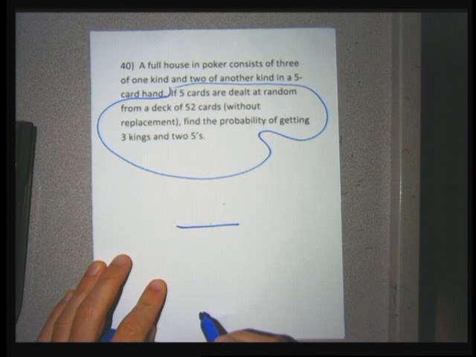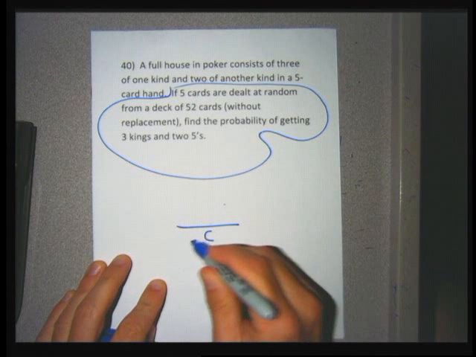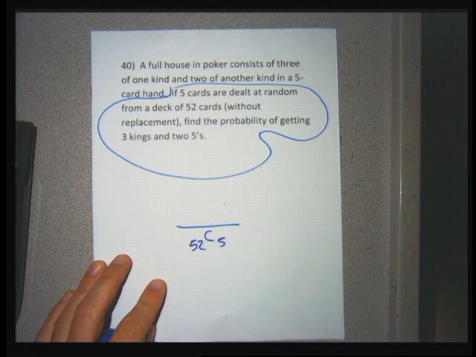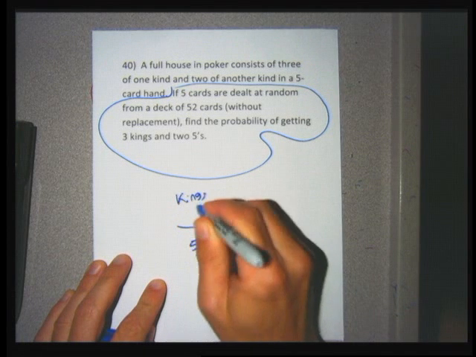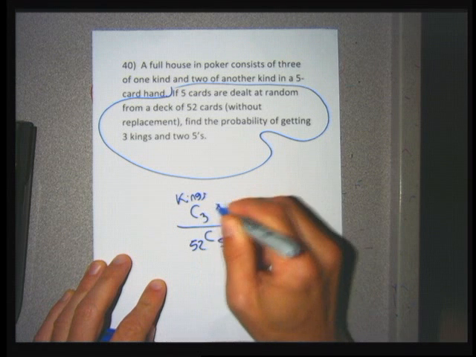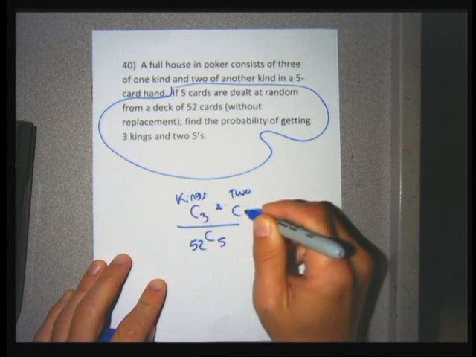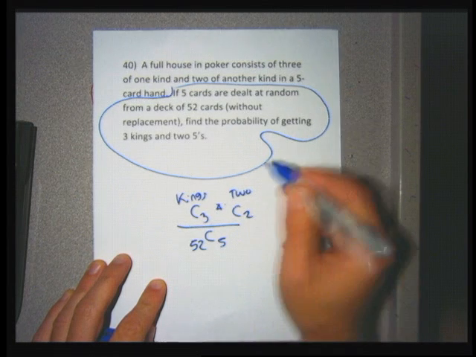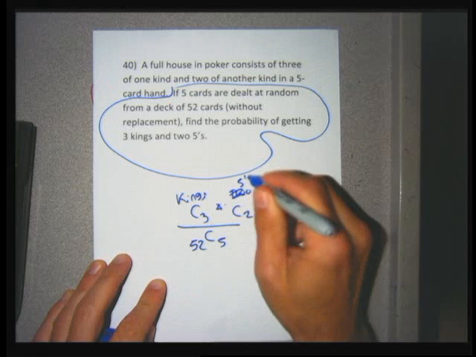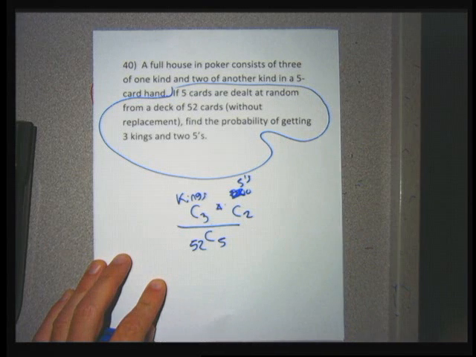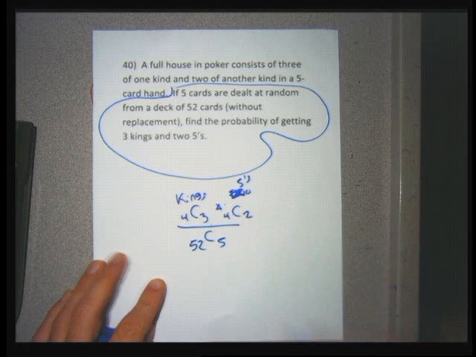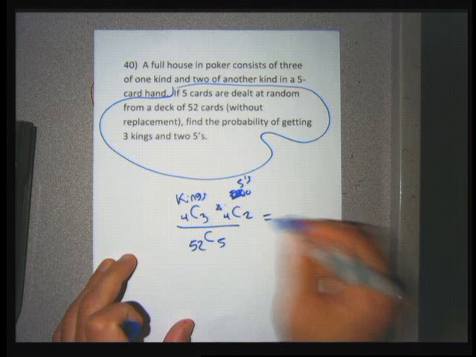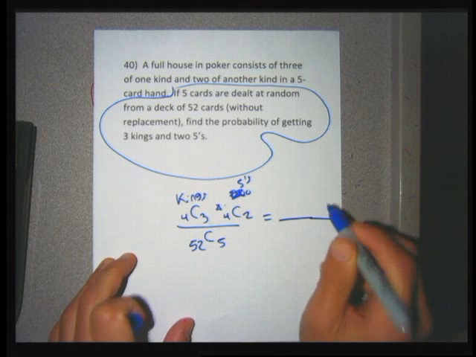I'm being dealt 5 cards of 52 cards. The denominator I'm going to write for this problem is 52 choose 5 because I can get any 5 of the 52 cards. For the numerator, I want kings and 5s, so I'm going to make a combination for the kings. I want 3 kings, and I want 2 5s. So I made a combination for the kings that I want and the 5s that I want. To the left of the combinations, I want 3 of the 4 kings and 2 of the 4 5s. This is going to be a combination that is going to get an E when I do it.